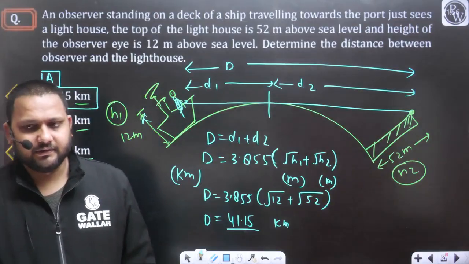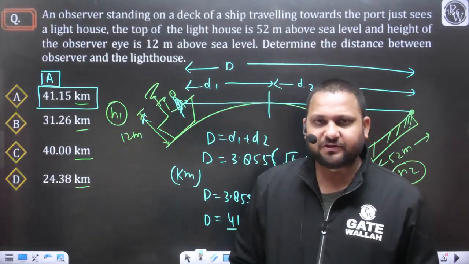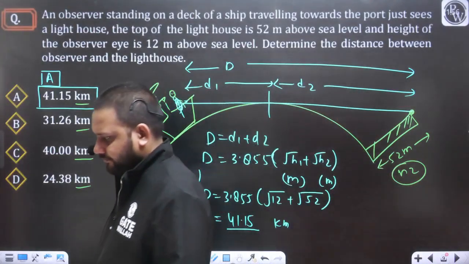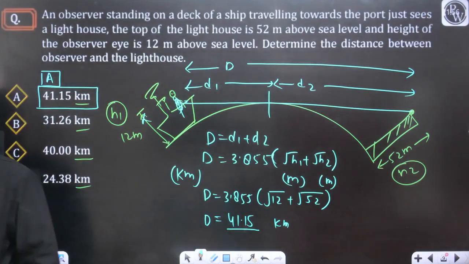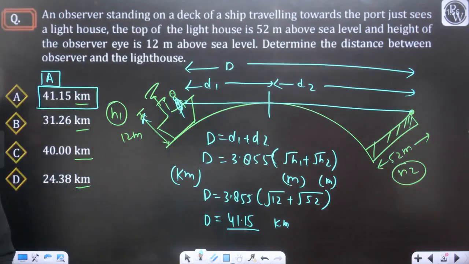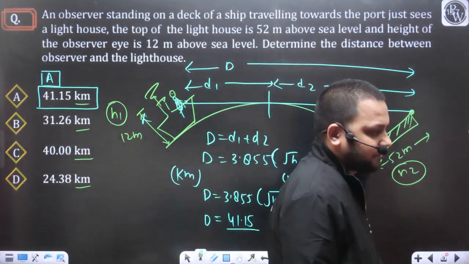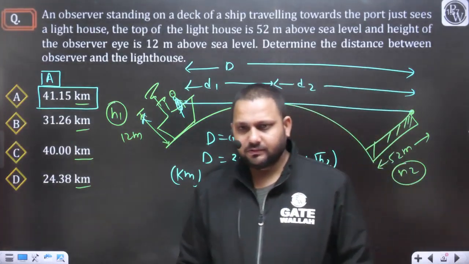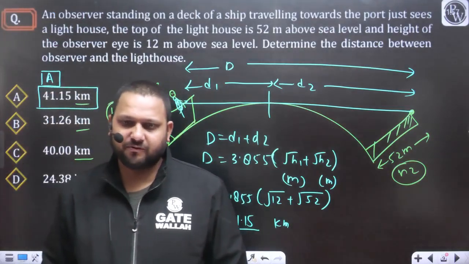So I think you can very easily apply this concept of the distance of the visible horizon, yes or no? Any doubt to anyone at any point? You can ask your doubt, you can ask your query. Now I think the discussion about the distance of the visible horizon is clear to everyone.